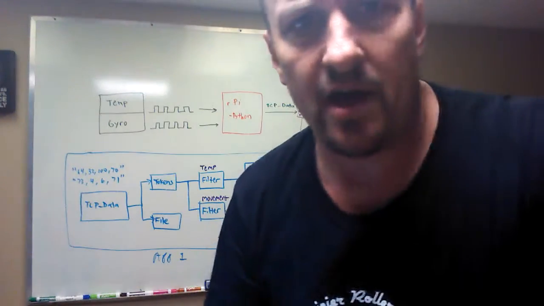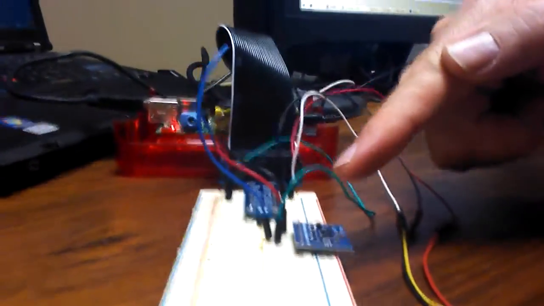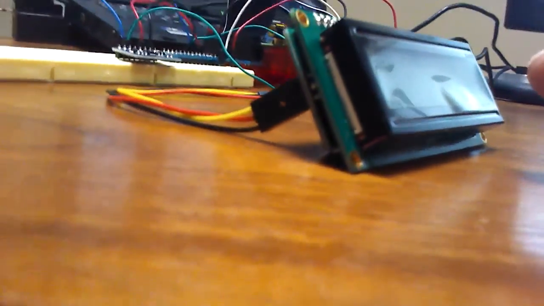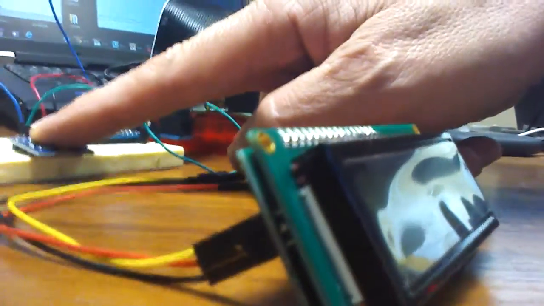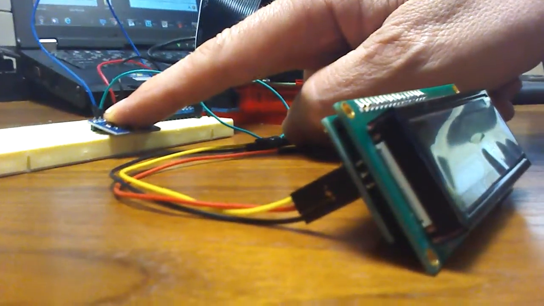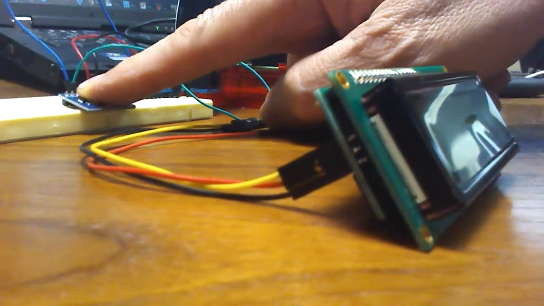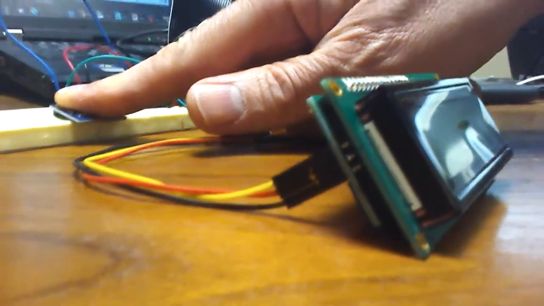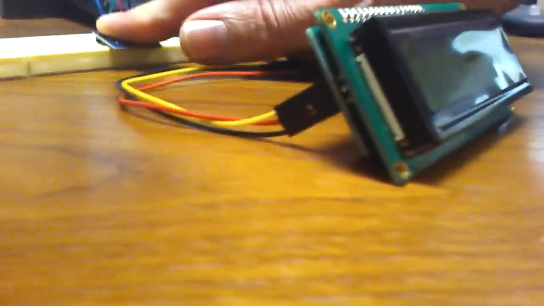I want to show you some of the devices that I'm working with now really quickly. And what you're looking at right here, this is the temperature and gyroscope device, hooked up to a little breadboard and connected up to the Raspberry Pi computer. And I also have a little display output here, which you can see is showing the temperature and time in real time. So if I warm this up over here, what you're going to see is when this goes above a certain amount, which in my case is when it goes above 70 degrees, and I'm having a hard time getting it to warm up to that right now. There we go. And now it's at 70.